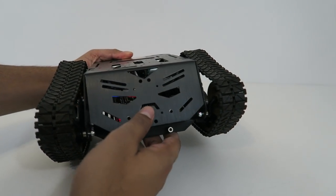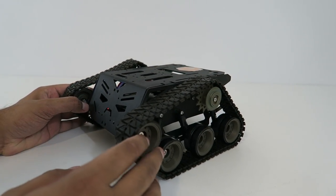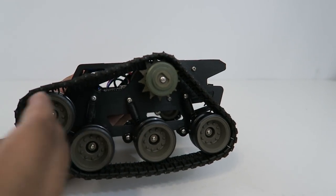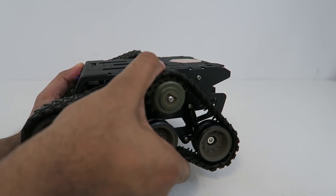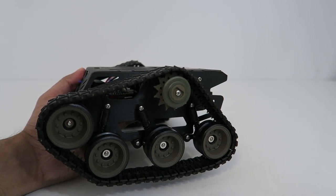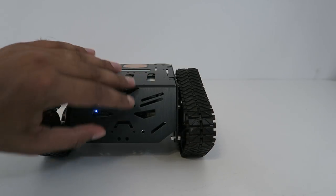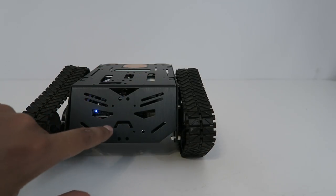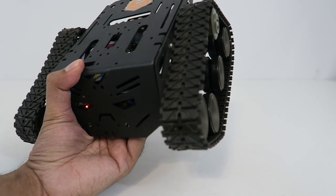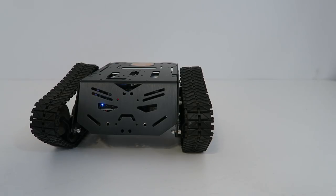Alright, so our tank is finally done, and this thing looks like a real tank. I really did enjoy building this, especially with all the small details. The suspension work is very unique — there are three springs on each side and they do fully compress, meaning you get a good amount of play, which allows you to go over a lot of different bumps as well as hills. The robot itself is made out of very nice material, almost like a brushed aluminum, and it's kind of looking like a face over here which gives it a little bit of personality. With the high quality wheels and whatnot, I do see it being a great robot for battling as well as doing different obstacles.